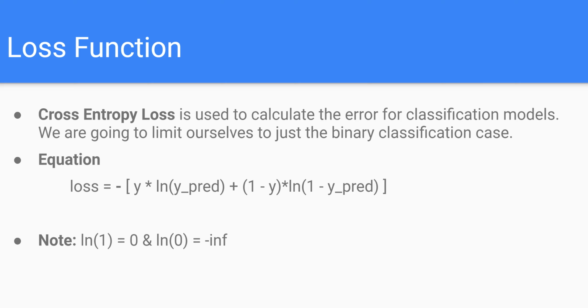And you can do the flip for that. Imagine that the label was 1 and our prediction was really close to 0. Then this number right here is going to be really high. This number right here is going to be 1. And so it's going to be 1 times the natural log of some number really close to 0, which is a really big negative number. You multiply it by a negative number and you get a really big number. And so this loss gets bigger the further apart y and y pred is, and that's exactly what we want in a loss function. So that's logistic regression, that's our loss function.